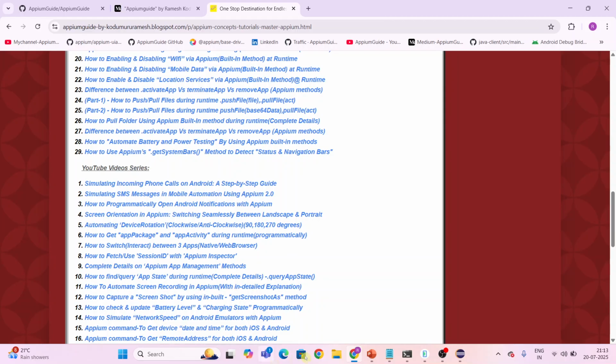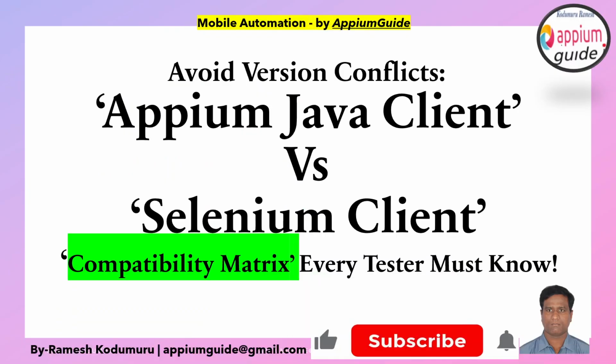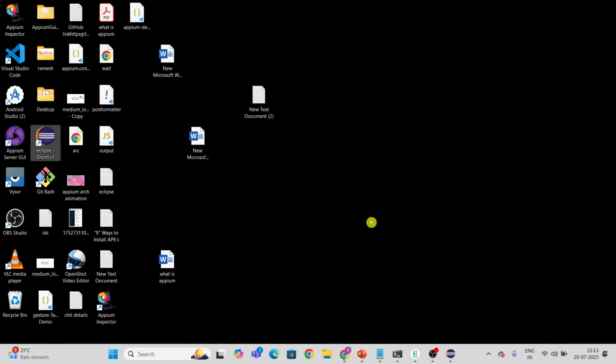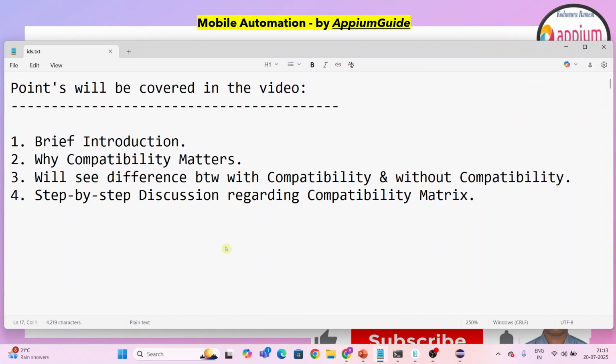So, coming back to our topic, the compatibility matrix for the Appium Java client and Selenium client. In this video, we are going to discuss four main points: a brief introduction, why the compatibility matrix matters, and the difference between having compatibility and not having it.